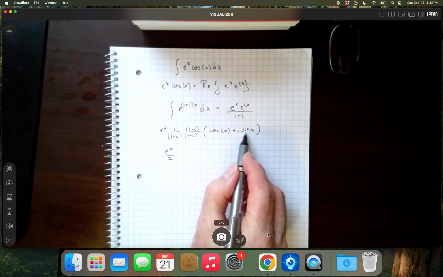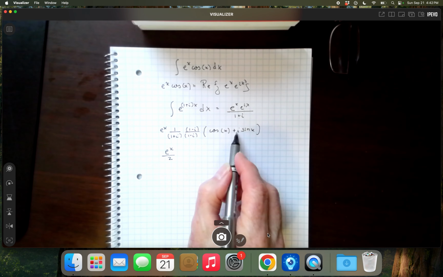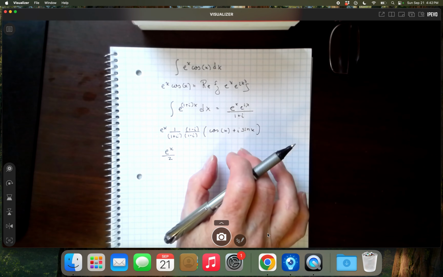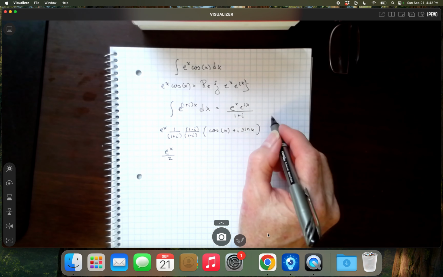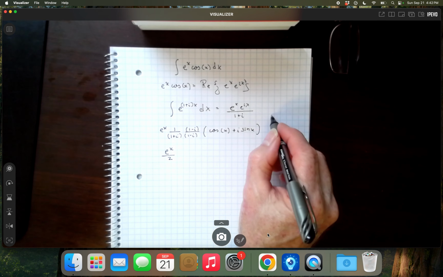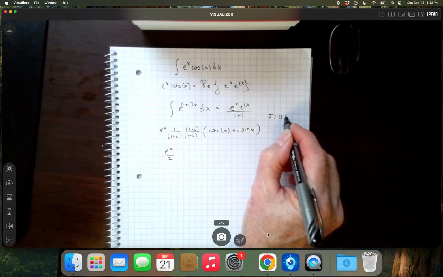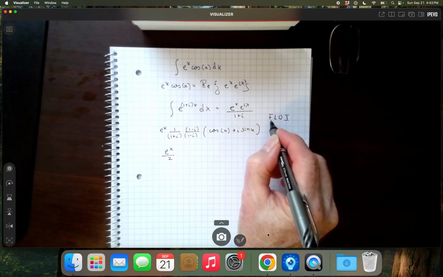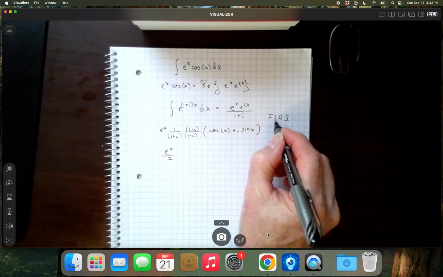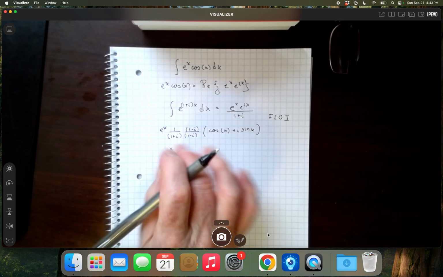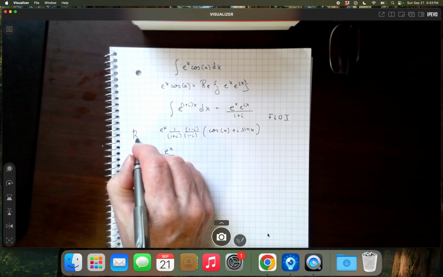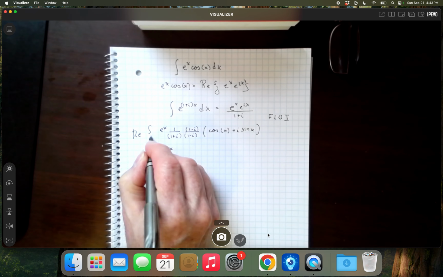Now, when I multiply this out, I'm only going to be wanting the real part. And if you look at my video on complex numbers, you know what we could do is something called FOIL instead of FOIL. We know the first and the last terms will generate the real part. So let me put it here, show you what we're doing. We're taking the real part of this.